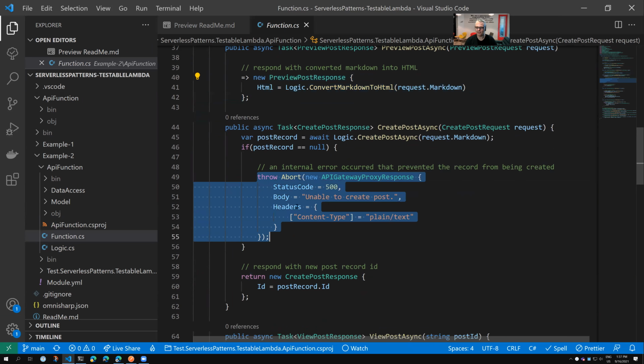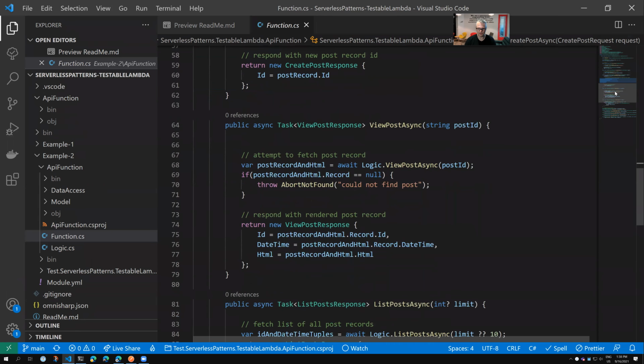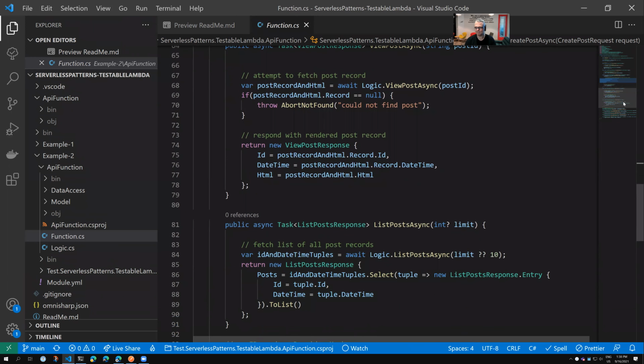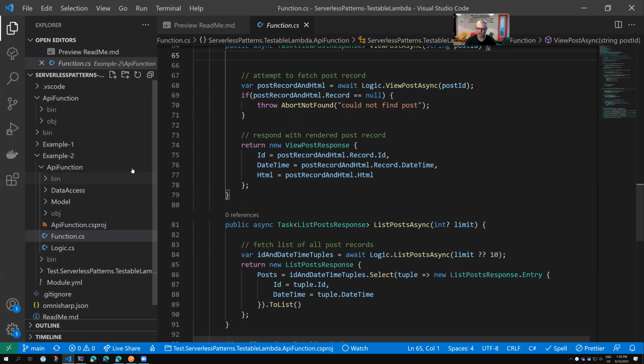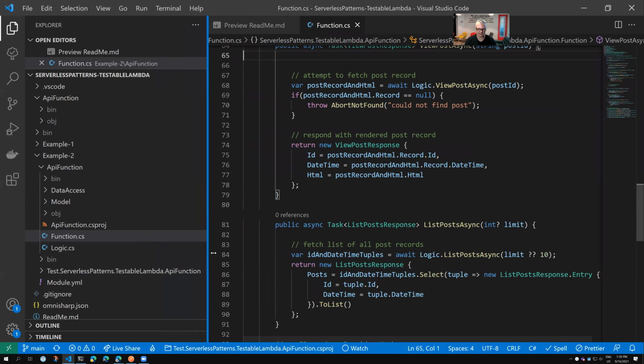We saw the exception here when we get back a null from create post async, and so on and so forth. So very straightforward transformation. And again, makes sense because we had very little business logic. A lot of the logic had more to do with how we respond to errors and things of that sort, and how we crack open the request and generate the response. All of that is going to stay in your Lambda function, so that can't really be shoveled over to the business logic. However, where things do change in a nice fashion is if we look now at the test assembly.